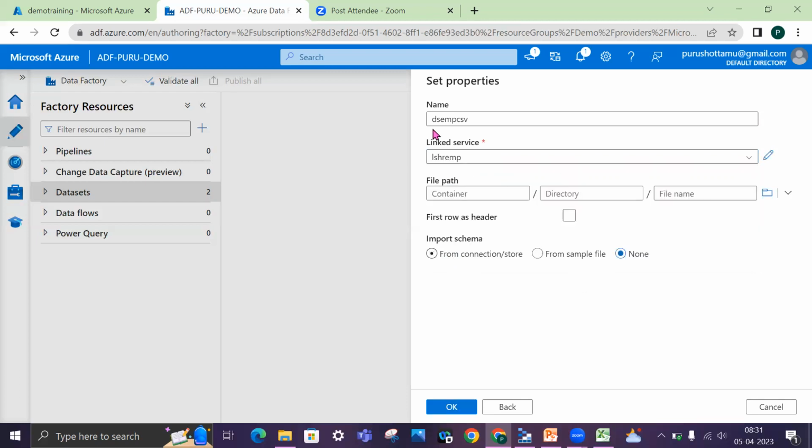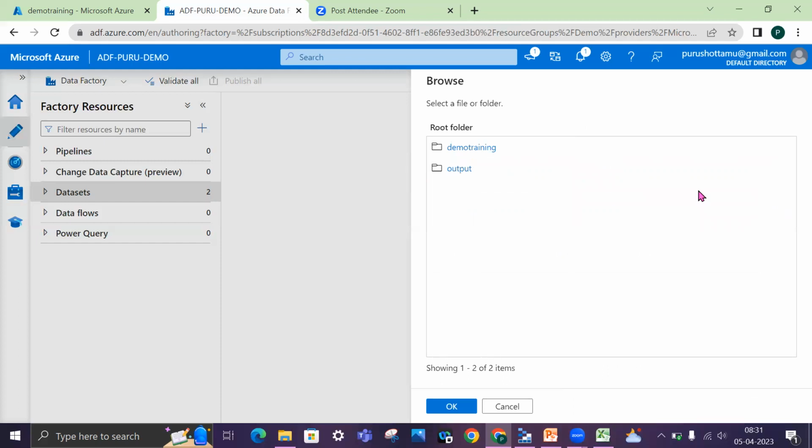So the same one which we created in our previous example, we are using that one. The link service is already created, so you can browse that. You can see browse. We have demo training, and within the demo training, which file you want to use. So I give employee sample.